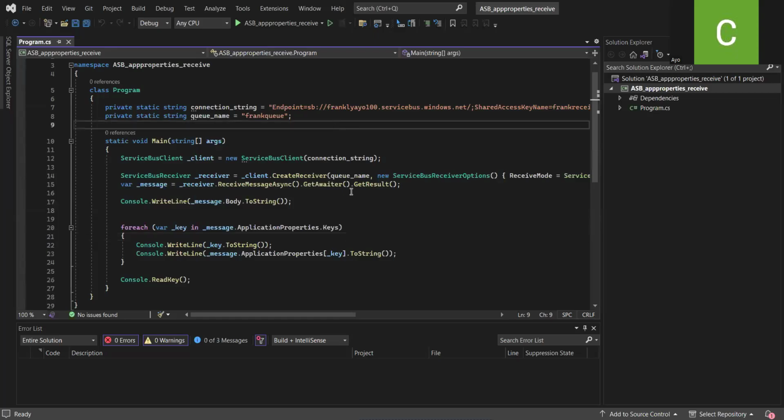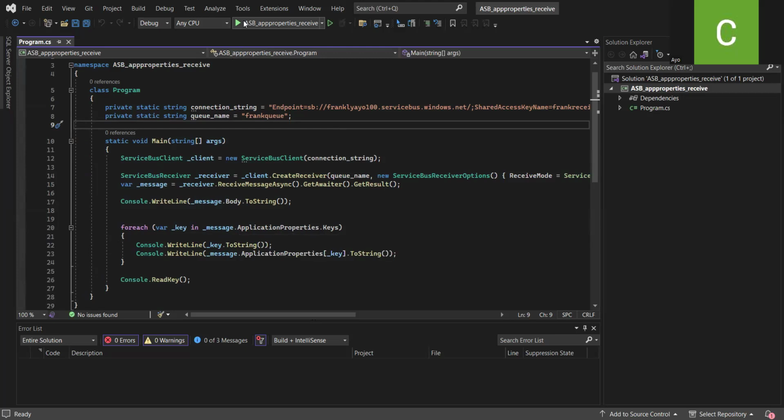Let me share my Visual Studio. Yeah, so I'll be running this now. Remember that what we want to do is receive a message. Then we also want to check if there is any custom property, and if there are, we want to display them using this loop.